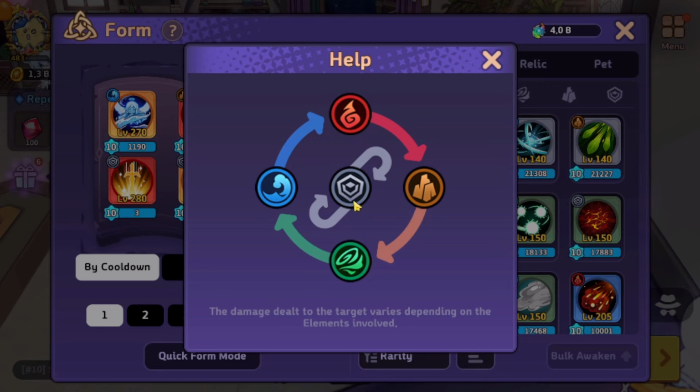Another new thing that they did was in the past, physical was neutral, so there was no strength against it. You just had to be stronger than the content. They actually changed that, so physical is now strong against itself. So you can use physical skills against physical bosses and do extra damage.